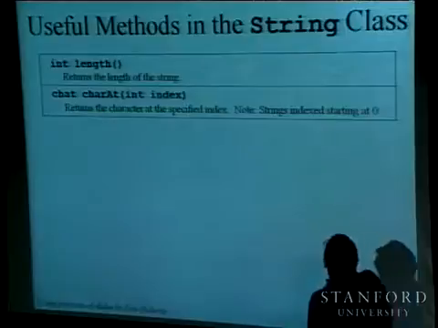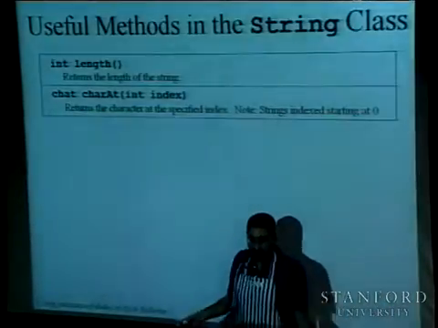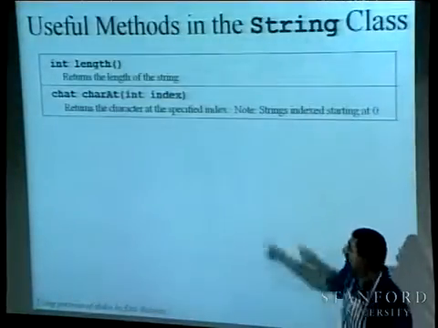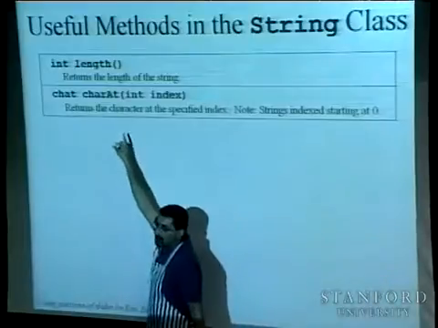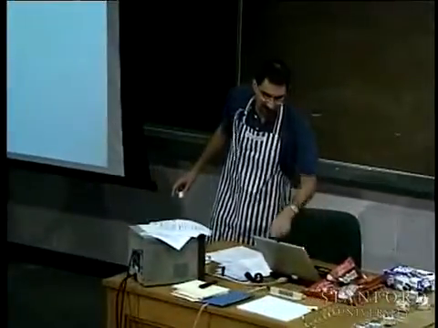All right, so the string class has some methods, like the length of a string. How many characters does that string contain? So for a particular string like str, you'd say str.length, and it would give you back as an integer the number of characters in the string. charAt, you already saw. You give it some index starting at 0, and it gives you back the character at that particular index.